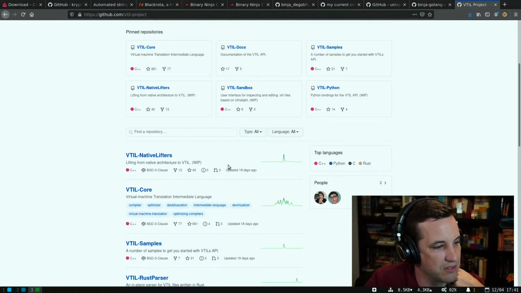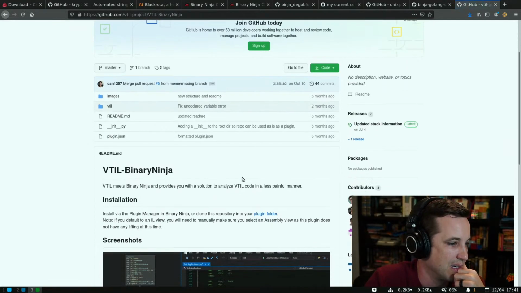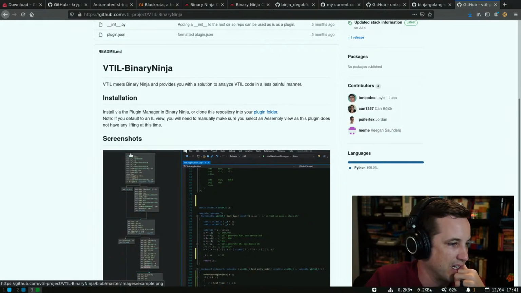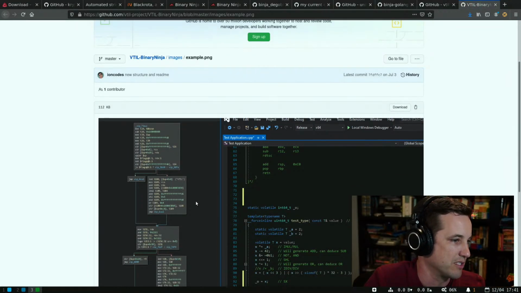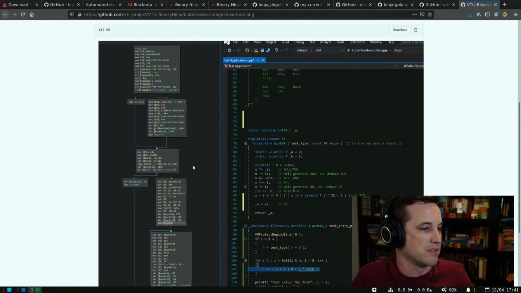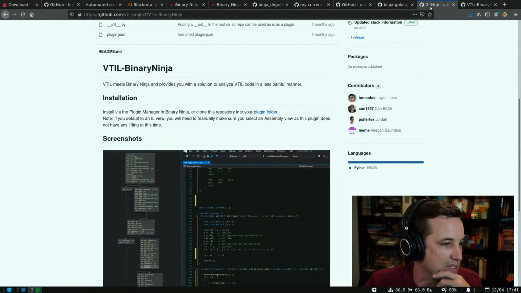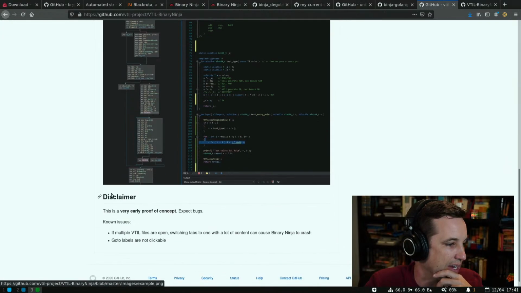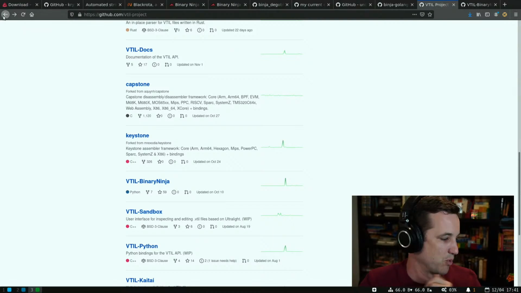In fact, I think there's a Binary Ninja plugin to look at the VTIL itself, right? Because we already had this graphing library, this analysis library, they lift and translate into their own IL, and then they built a Binary Ninja plugin to be able to analyze it, just because we had a lot of the tooling around it, even though they're not using our ILs, which is cool that they were still interested in using that. So there's a plugin you can use to analyze VTIL. Sorry, I forgot the name, but I'm totally aware of that one. That was a pretty neat project.